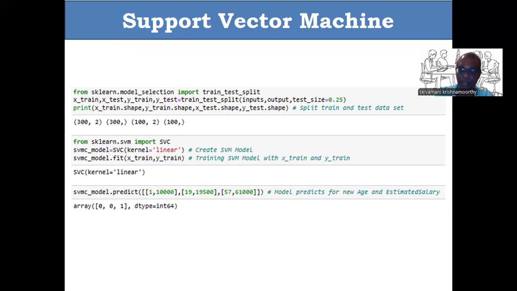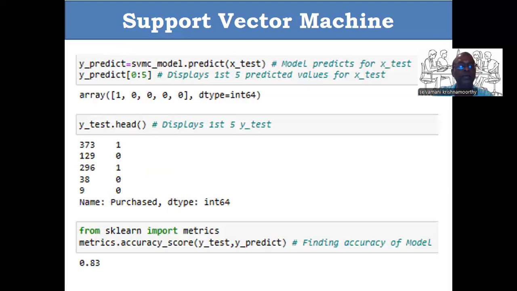Good. But in addition to that, how can we find out the accuracy? How much does our model predict the value correctly? This is called accuracy. Already we have testing data. With the help of testing data, we can predict values. See it here. svmc_model is a support vector machine model.